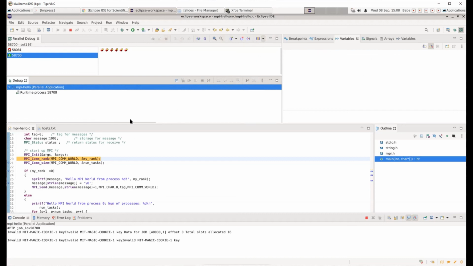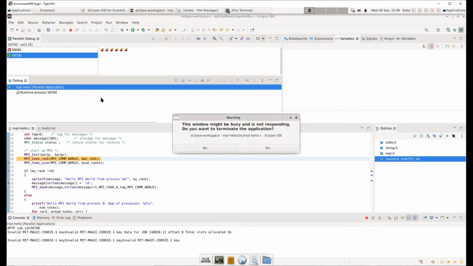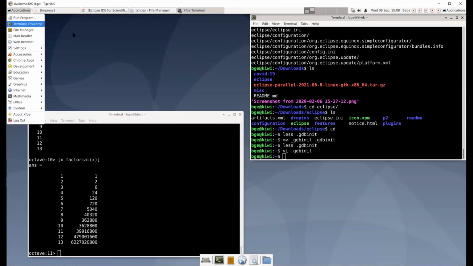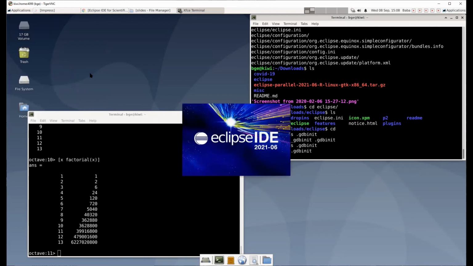Okay, let me just kill it and restart it, because I finished the debugging demo. Let me show you a last example. Go to development, Eclipse.